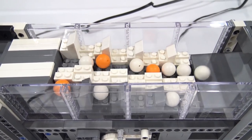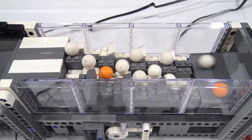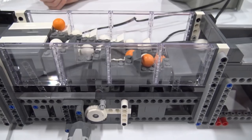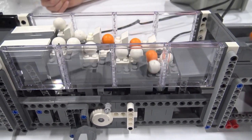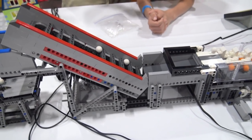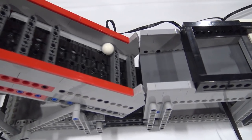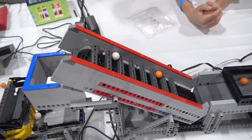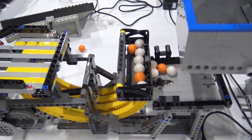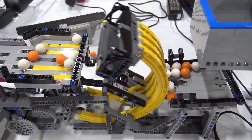A couple years ago for BrickSlopes, I tried to build the Akiyuki train system, where everything has these springs, and the train will run in, and it'll switch the gearing, and it'll push the spring in, and it would run on timing, and that's what this next one is. It was part of that. This is the only thing that I keep on the table because it was too challenging. The batteries burned out so fast. I had some problems with it, but I loved it, but I couldn't keep it going. Next, we have one that uses the banana gears and the scoop setup. I got a bunch of these one time at a draft or something. I was like, I got to use them. And so this is a fun one.